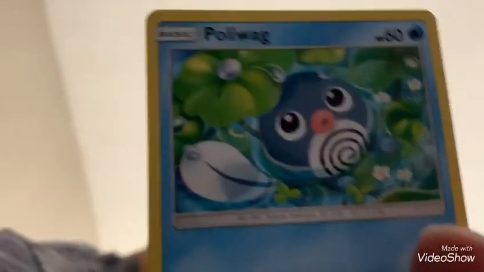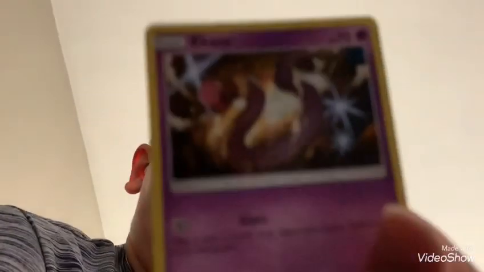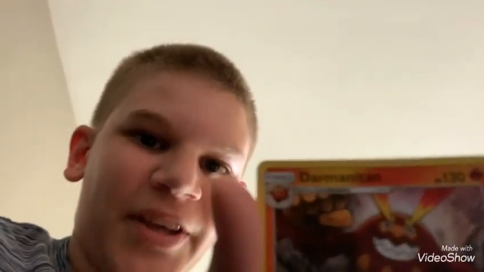After that, we got Poliwag, Poliwhirl, Poliwrath, Politoed. Okay, YouTuber does that. Poliwag, let's go. And we got Ekans. Woohoo. I don't know why I said that. Okay, then we got Drowsy, being lazy. Next, we got Marvessa. I don't know how to say it. I'm smart. And then we got a regular rare Darmanitan. I'll take it.